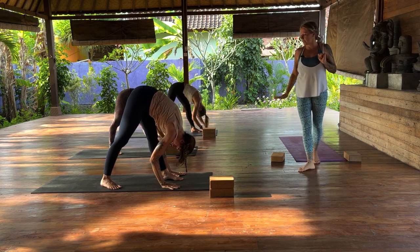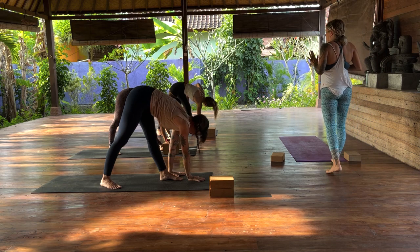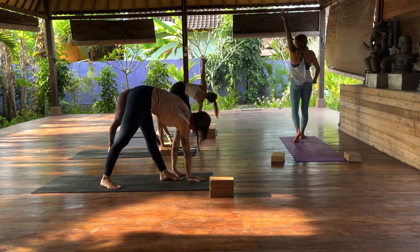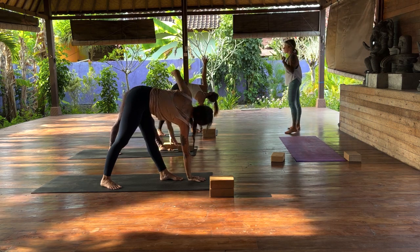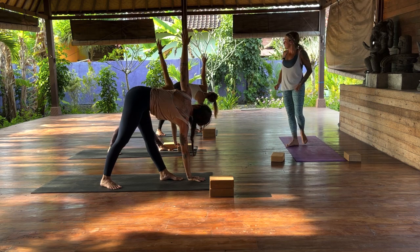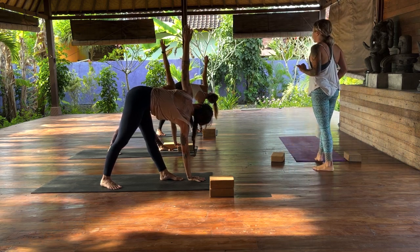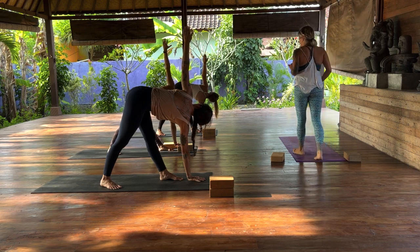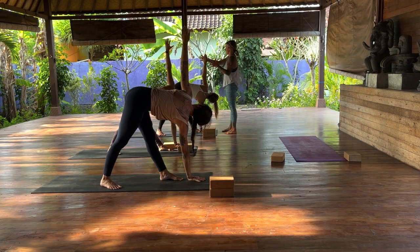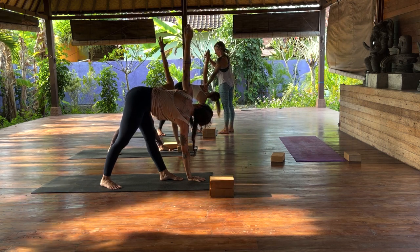Then bring the right hand just in front of your left foot. Maybe you use the block in front of your left foot, and then inhale the left arm up. Look up towards the left thumb. Plug that left thigh bone into the hip socket. Draw the left hip back slightly, and the back hip forward slightly. Press into my hand. Press, press, press. Nice. And then press here.